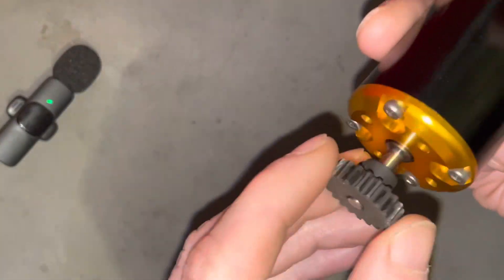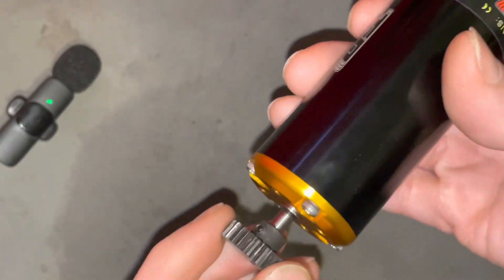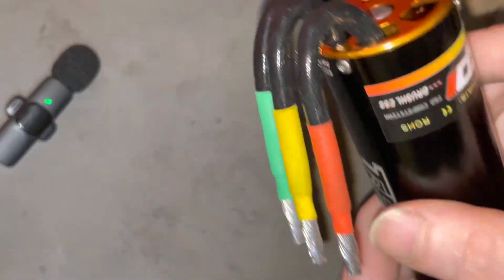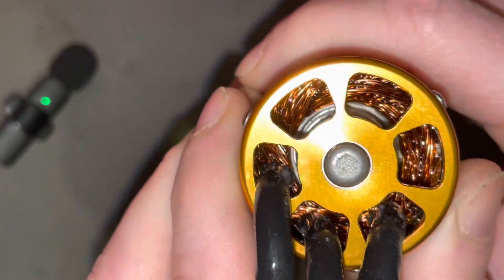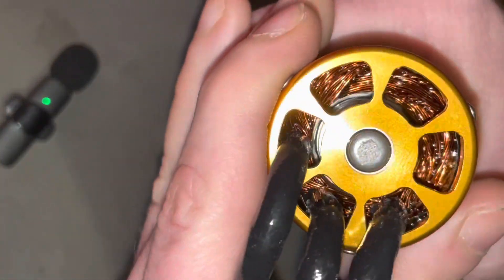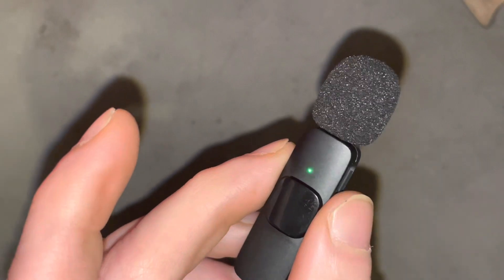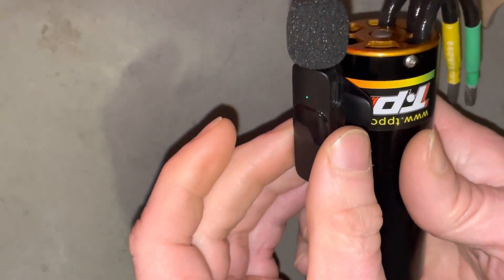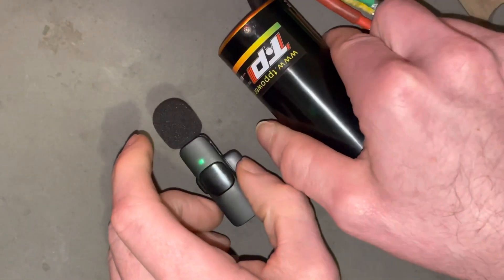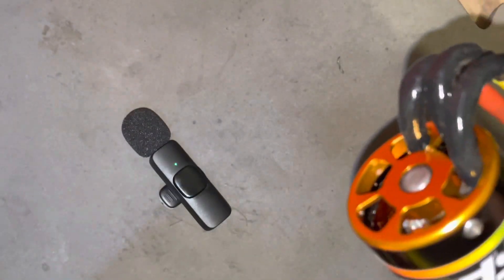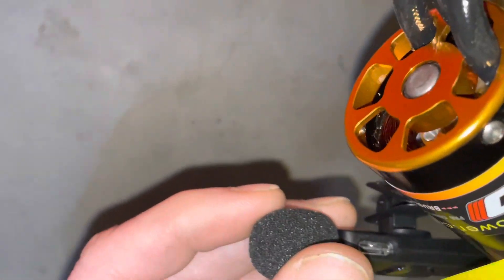Now all motors, especially a motor this strong, is going to have resistance, polar resistance because of the strong magnetic field. I'm going to try to do this to where it makes sense to you, because the problem is visible and you can also hear it and feel it. But because you guys are just watching this on your iPhone or whatever the case is, you'll be able to see it but it's going to be difficult for me to get the sound across. So I have one of these mics on my chest and I have this one here, a wireless stereo system. What I'm going to do is I'm going to tape it to the motor hoping that it's going to pick up the sound from the rotor binding up on the inner walls of the can. But even if you don't hear it, you are going to see it.